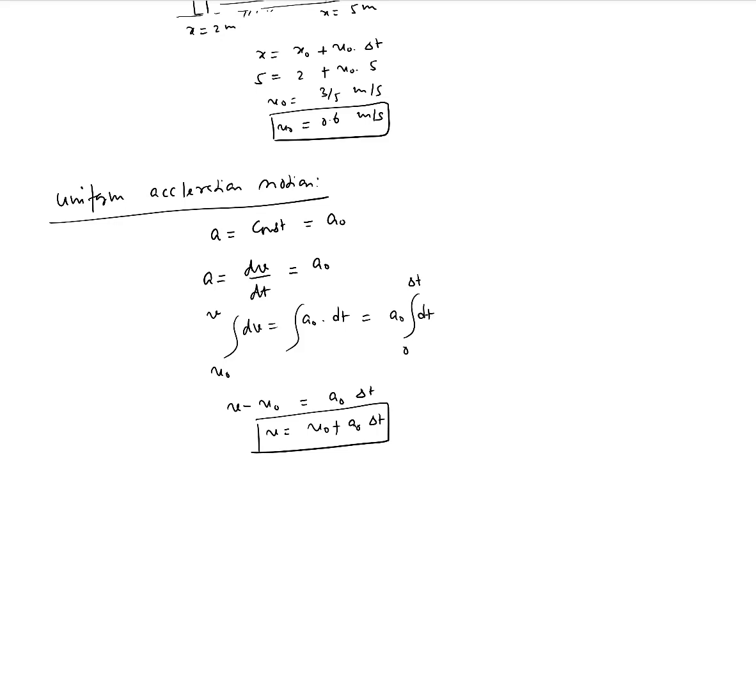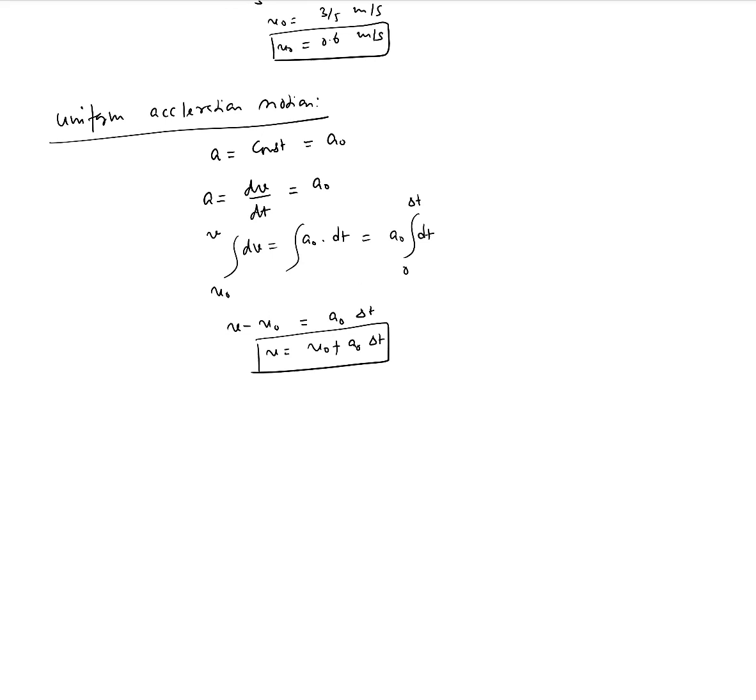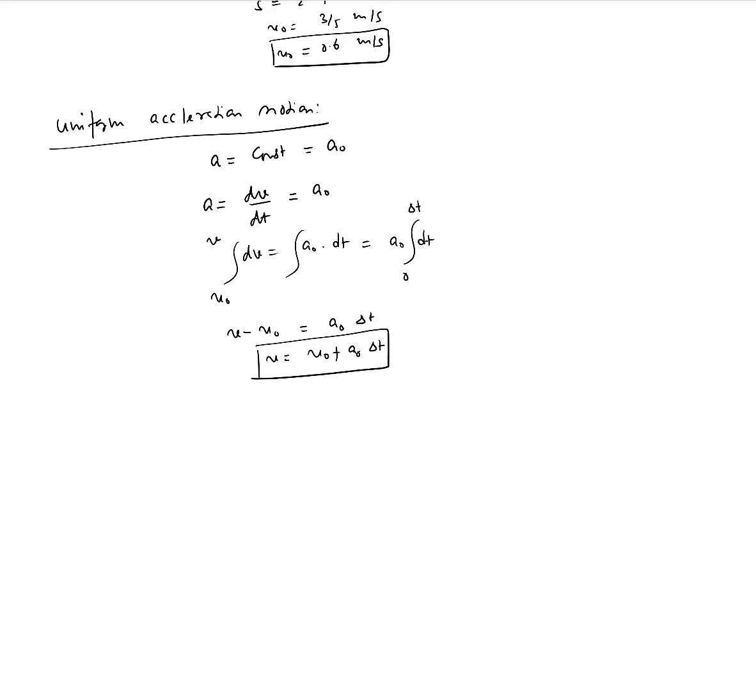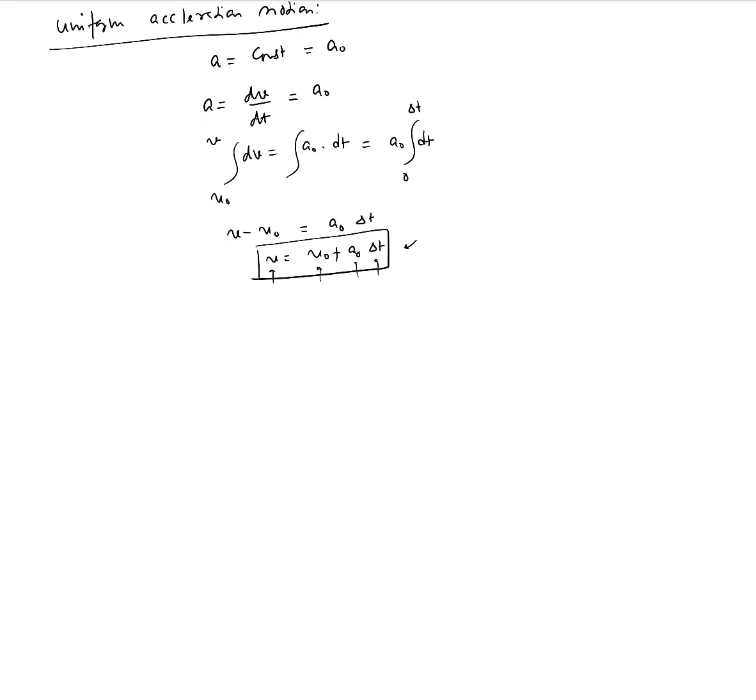I'm pretty sure that you guys have seen this equation in your high school physics classes, which is one of Galileo's equations, right? If acceleration was given to you as constant, then you could use this equation to relate the final velocity with the initial velocity, the acceleration and the time elapsed. But I'm sure you have seen some other forms of this formula as well, wherein you don't have velocity, but you have the distance traveled related with the acceleration with no time in there. So how do we get all those equations? Let's first write the definition of the velocity, which is given as ds over dt.